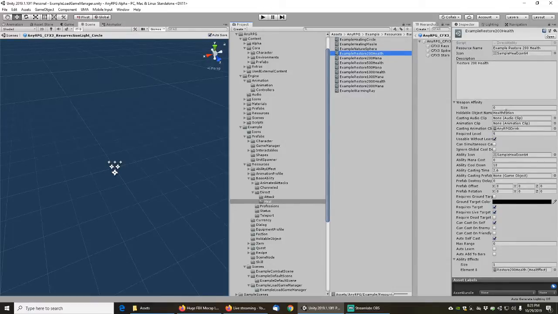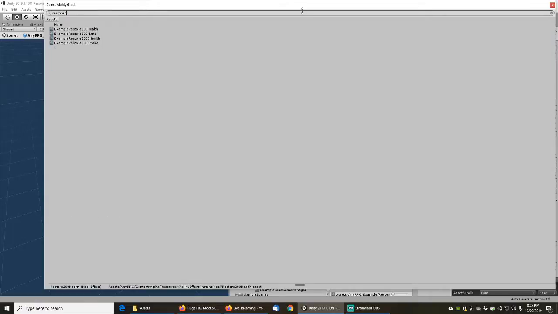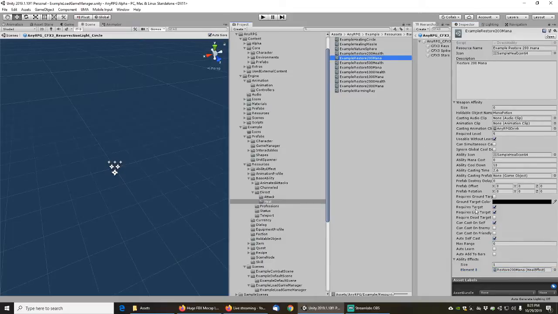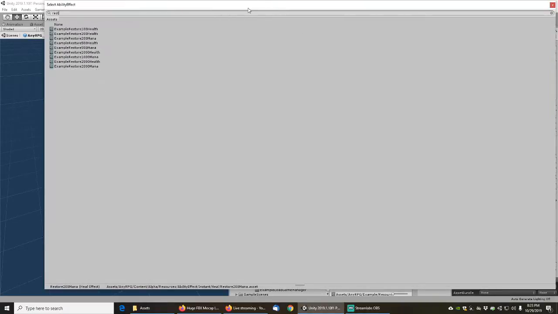We'll have to make holdable objects for the health potions as well. So that gets to become restore 200 health. This gets to become example restore 200 mana.